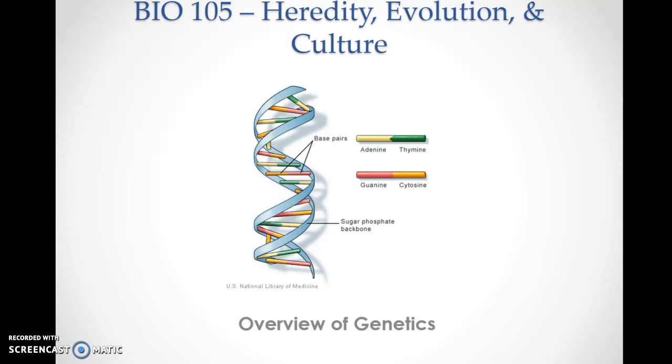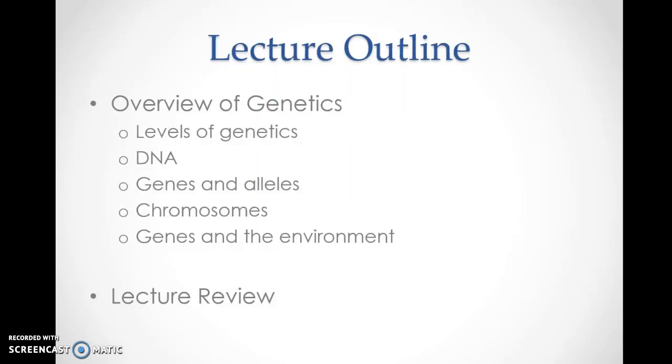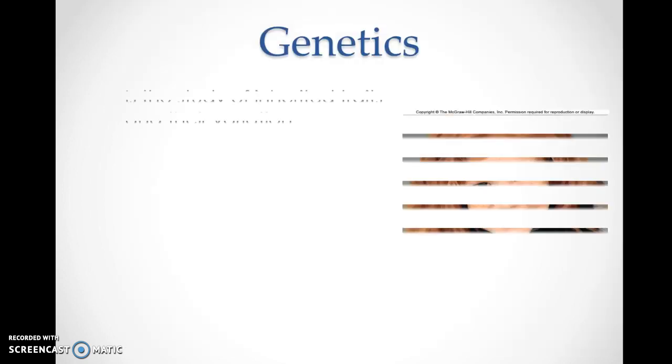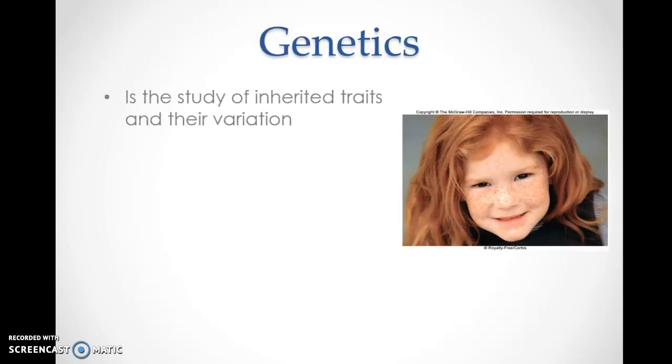So what we're going to just talk about briefly is what to expect for the rest of the semester, if you will. So this particular chapter is a really nice overview of what you're going to be learning this semester. We're going to talk about a few things. We're going to talk about the different ways we can study genetics. We're going to talk about the molecule DNA. We'll talk about the differences between genes and alleles and chromosomes, and then we'll sort of finish off with some current applications of genetics. So let's first start with what is genetics?